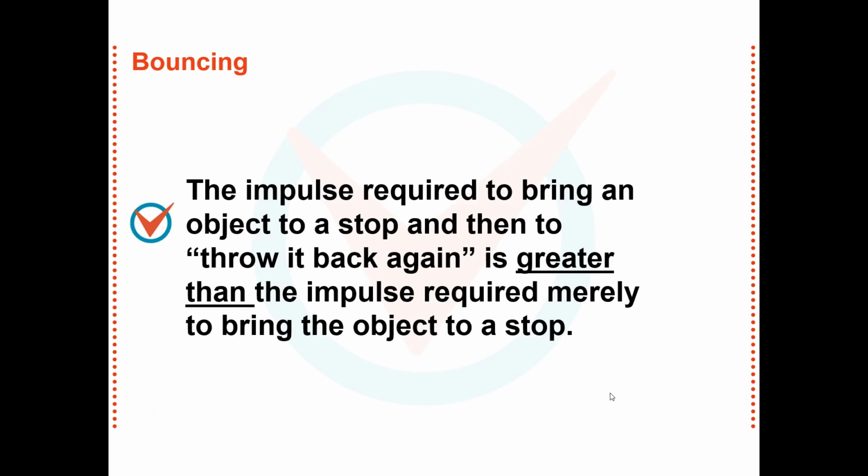One last little topic, a little twist on this impulse idea. If you ever watch something hit the ground, let's say, like the dish earlier, then you may notice most of the time those things bounce. Well, that actually requires a greater change in momentum, or in other words, a greater impulse.